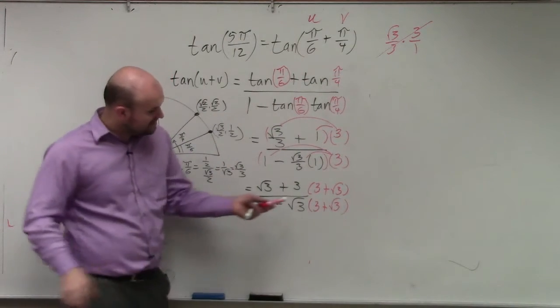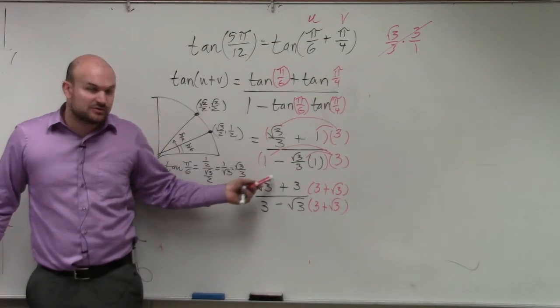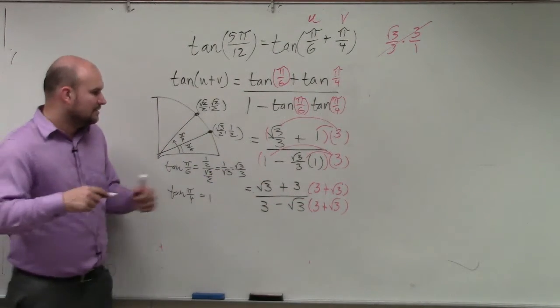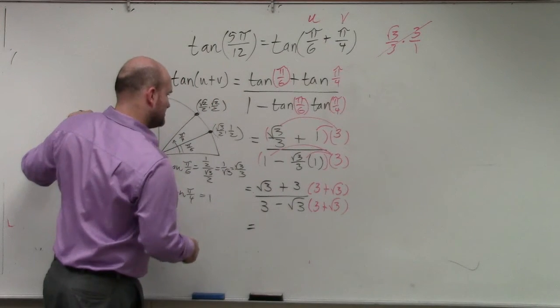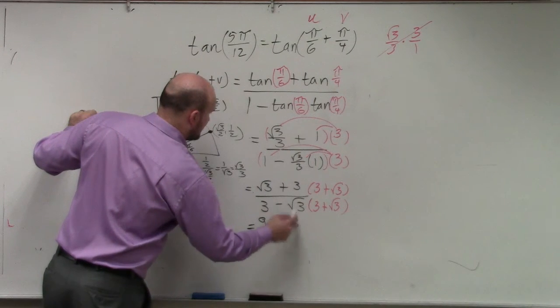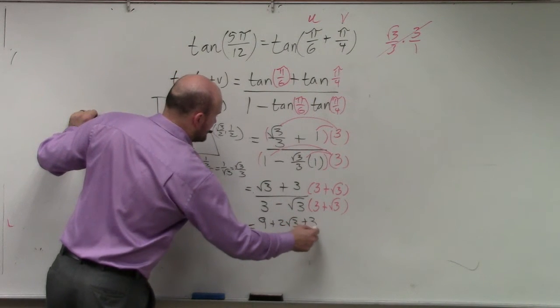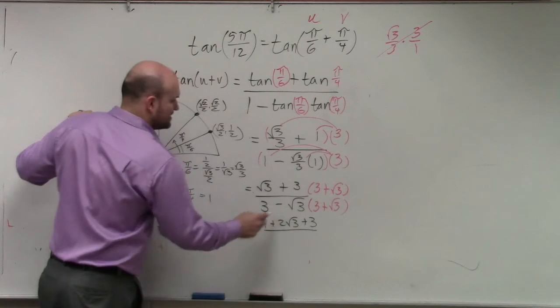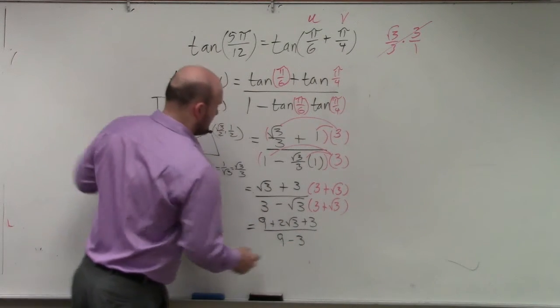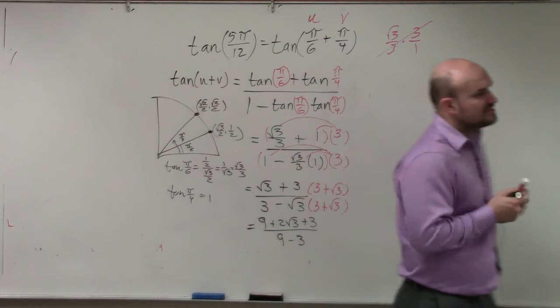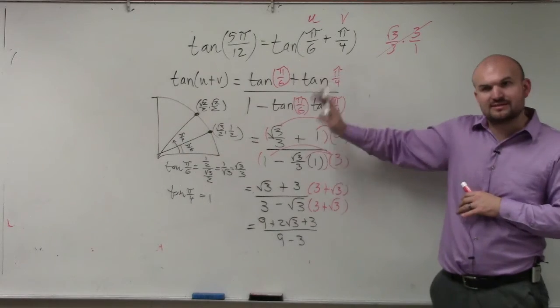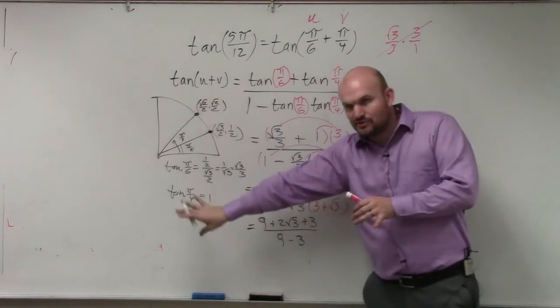And then, you know, before you guys can see, up top we have a perfect square trinomial. And on the bottom, we have a binomial squared. So to make my math a little bit easier, I'm going to try to simplify this as much as I can in my head. So I'll do 9 plus 2 square root of 3 plus 3. All over 3 times 3 is 9 minus 3. So I just did the difference of two squares in the denominator. And I multiplied out.